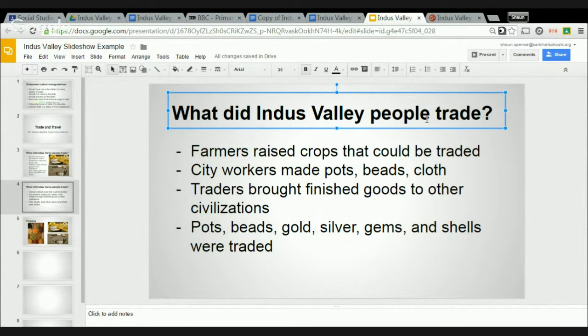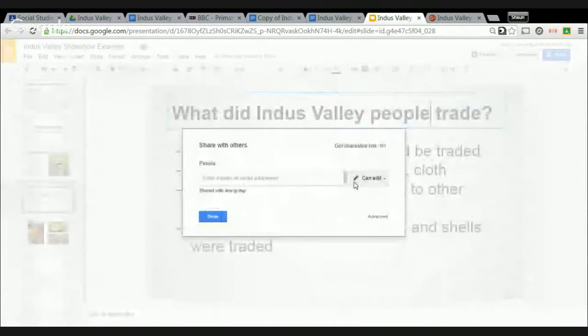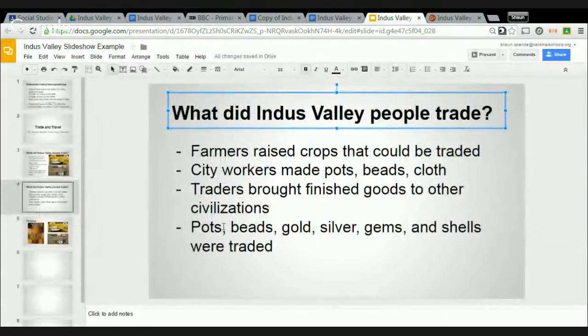And just like the notes that was shared with the whole group, you would want to share this slideshow with your whole group as well by typing in the names of the people in your group and hitting done. They will get an email from the slideshow master where they can open up this document, so that way all of you can edit it at once. It works out best if you're not all trying to type in the same slide at the same time.